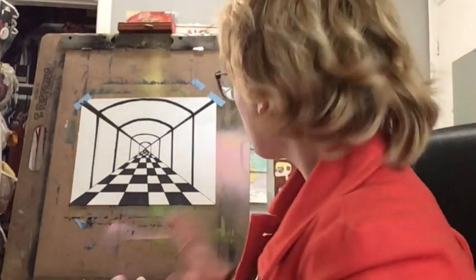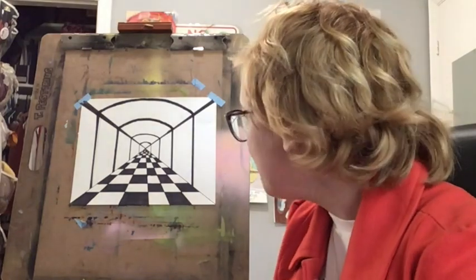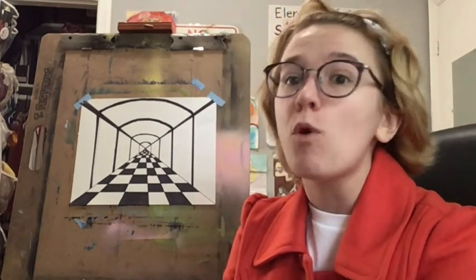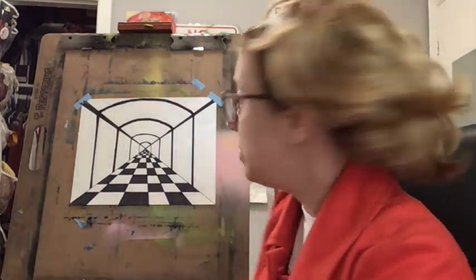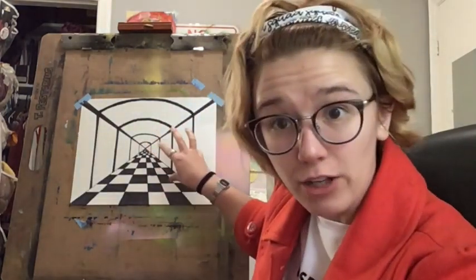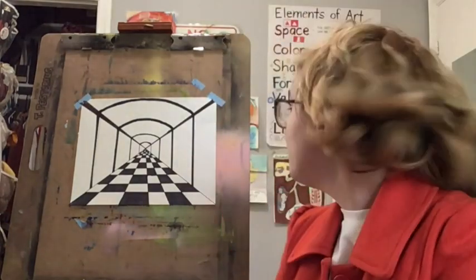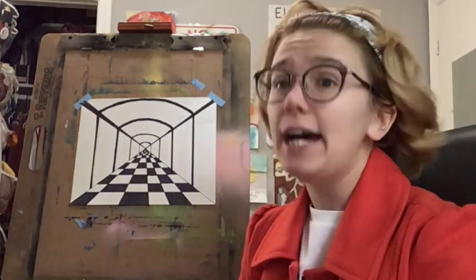Okay guys, so I sharpied this all in, it's looking pretty cool and you can see now that it's a hallway. I would hope that people can see now that it's a hallway. So actually that's all I'm going to ask you to do this week because it did take me a little bit to make this nice and neat and I'm going to spend some time erasing my pencil lines. So that's what I want from you this week. I want you to do the sharpie outlines of everything and make this hallway with the checkered floor. And do your best to make it nice and neat as always, I like a nice neat project.